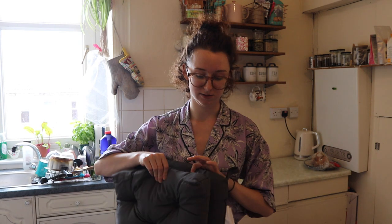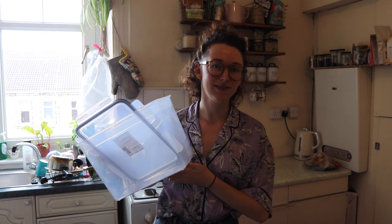So first I got some new cushions for our dining chairs because we quite often dry our laundry over the chairs, and I just never thought to take the cushions off while I was doing this. And so one of the cushions got moldy because it had damp on it all the time. So yeah, we needed some new cushions. I got a tool set because I'm an adult and now I own tools. Got a big old tub because Adam's got really into making bread over lockdown. And so we needed more flour storage.